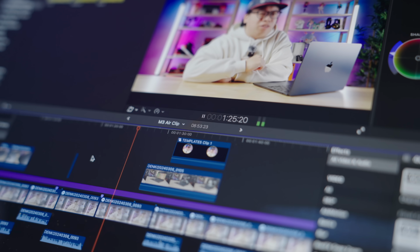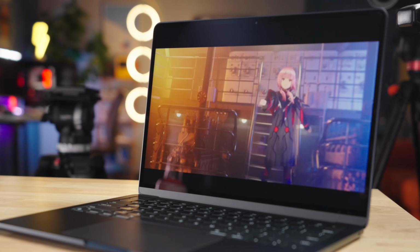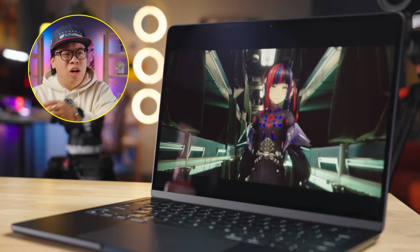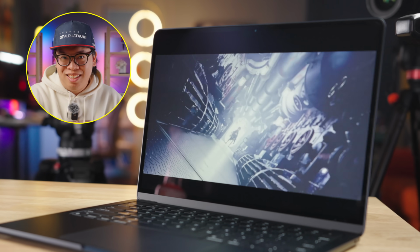What is also unchanged with this 2024 model is the Liquid Retina LCD display. The pixel density on this panel is pretty high, so images look sharp, and the color reproduction is great as well. So if you're planning to do any graphic design work or content consumption, this screen will be killer for that. Probably the only real downside that I can find with this screen is that it is 60 Hz, which is more of a complaint that I feel like I will hear in the comments more than me actually caring about it myself.